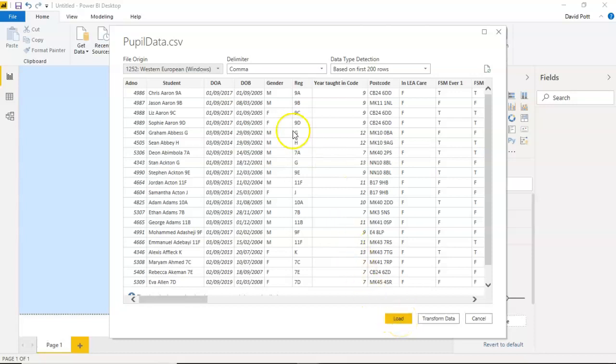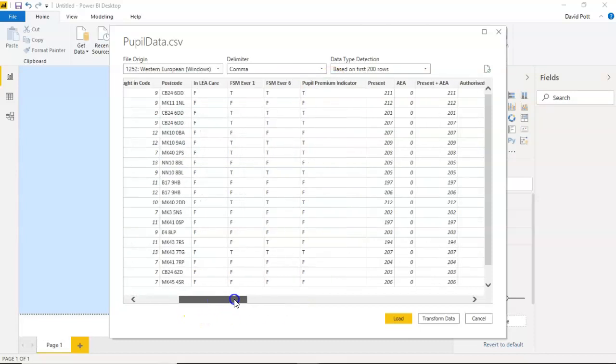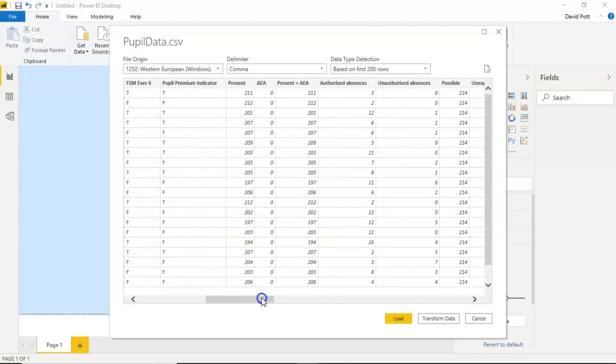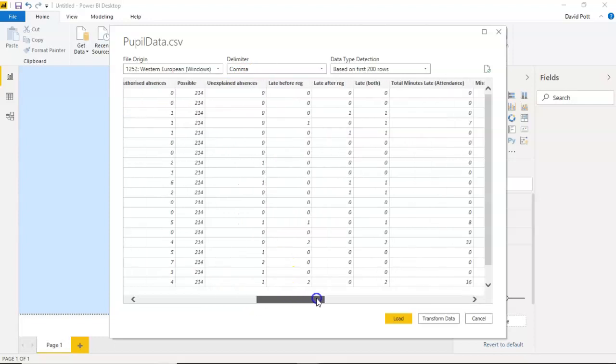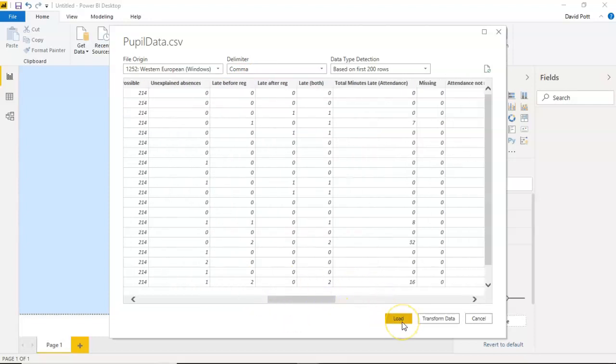I'm going to click on Load here. You can see what it's done. It's created all our pupil names down the side. It's identified the admission number as being a number, so it's put it in italics. It's identified date of arrival and date of birth as being dates, so it's put those in italics too. The rest, it said, are more or less all text columns. Well, there's your taught in code, which it identified as being numeric. But it certainly picked up the fact that the first line of the CSV file was headers, and it's promoted those to headers. So that's all happened. So it seems to have understood that CSV file very well.